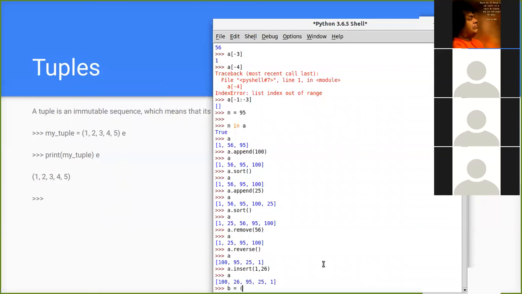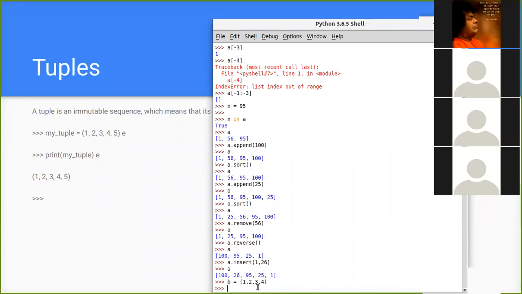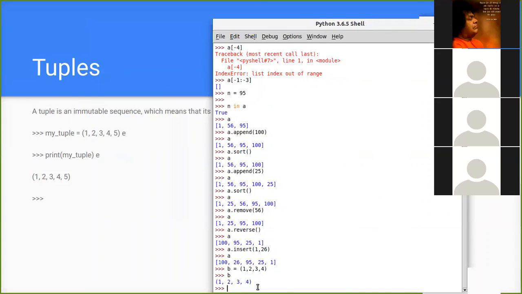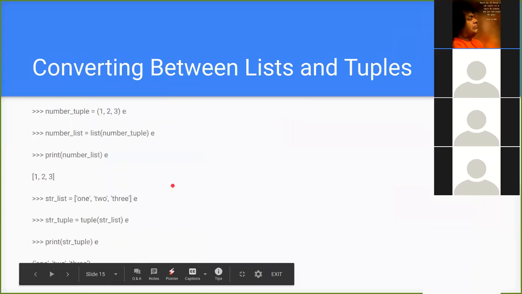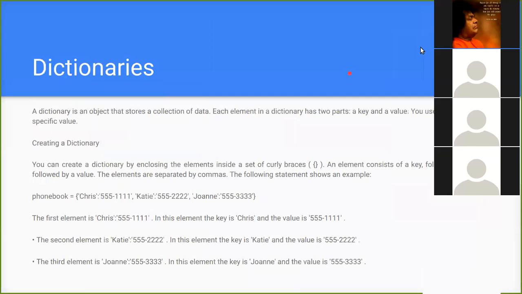So I will use this kind of brace to create my tuple: 1, 2, 3, 4. So this is how I create a tuple, but we cannot change the contents of a tuple.